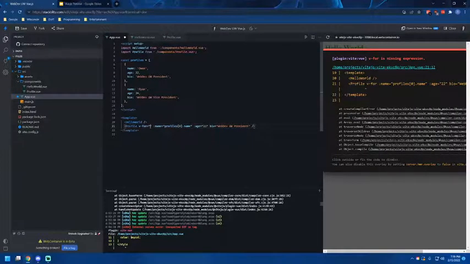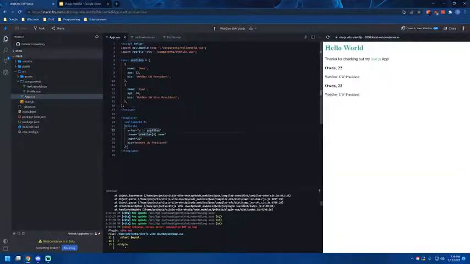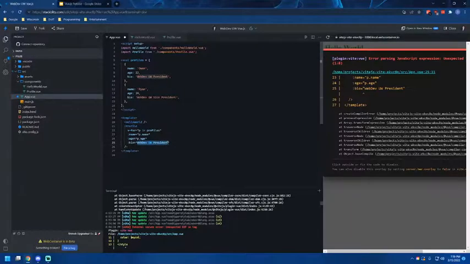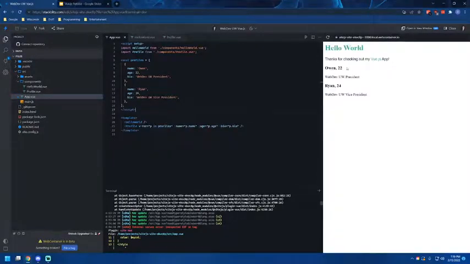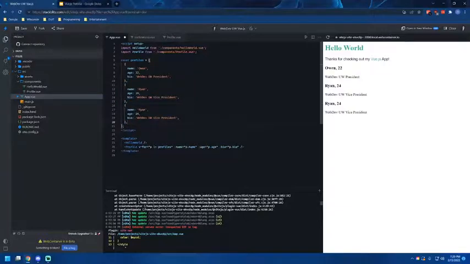But for the v-for, we're going to say p in profiles, and that's going to loop over all of the profiles. And then we're going to want to put p.name for the name, p.age for the age, and for the bio, we'll do p.bio. And now you can see we've got two different profile components here with the different data from the JavaScript part. If I add another profile here for Aiden, forgive me if I get your age wrong, we're able to modify this data and have it show up here as well.